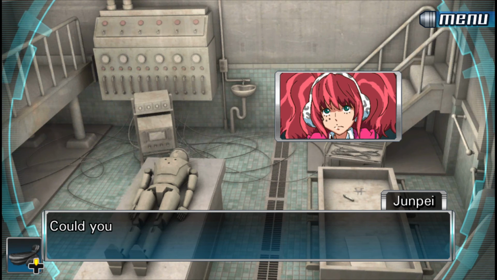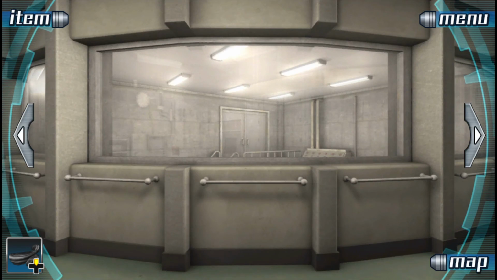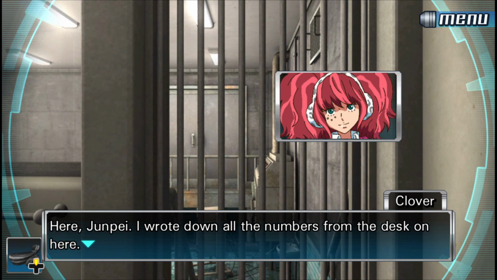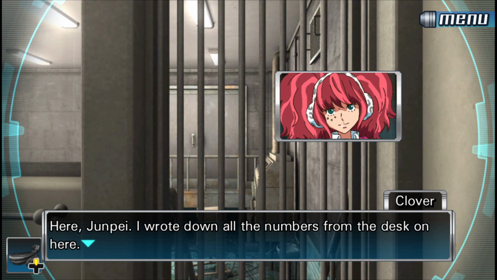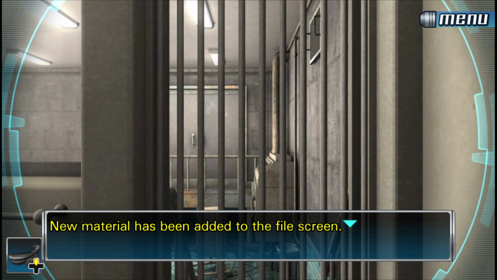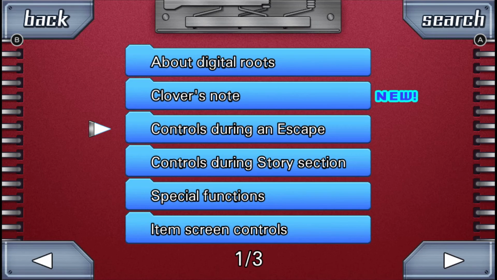You've got a pen and a notebook, right? Could you write the numbers down and hand them to me through the bars? Okay, Roger. Yeah, I don't see the point of controlling someone else to solve this puzzle. It would have been easier just to have Junpei run through this area, or not have this area barred at all. Here's all the numbers from the desk. Paper with numbers acquired. New material added to the file screen.